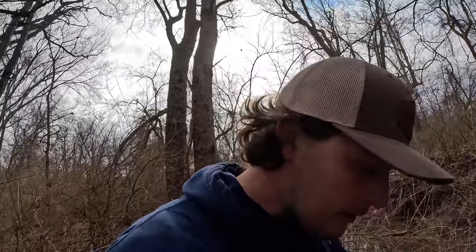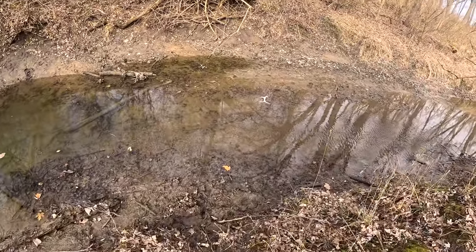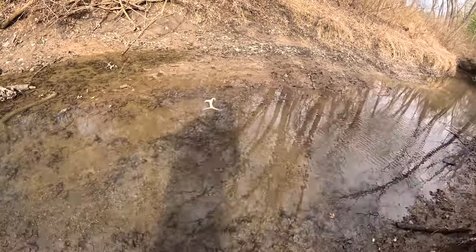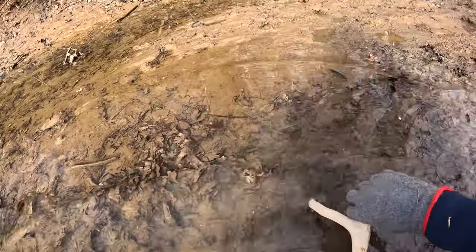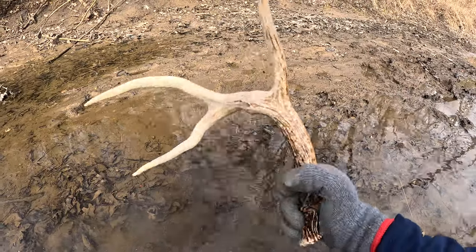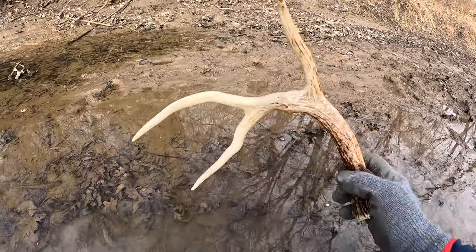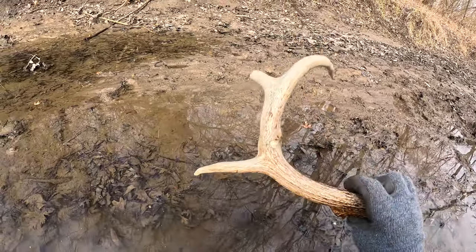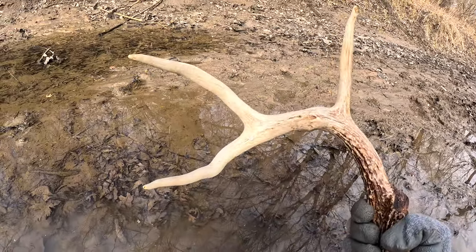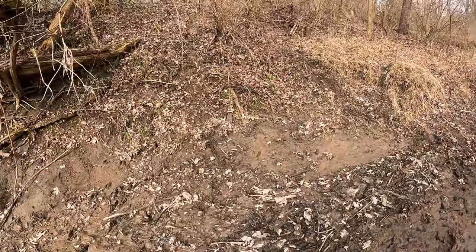This is turning out to be a crazy shed hunting video — I found another one. Let me show you why you always, always check creeks and where deer cross them. You can see they are just annihilating this bank — going up here, up there, and over there. If you have good enough eyes you can spot what's down in here. I'm not sure what deer that is — it looks pretty fresh, squirrels haven't got to it thankfully. It's lost a little color, almost like it's been in the water, but it couldn't have been long. Look at the tines going nuts on that thing — very strange. It also broke off its brow tine. The tracks through here are just nuts.